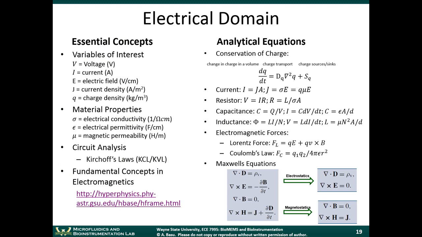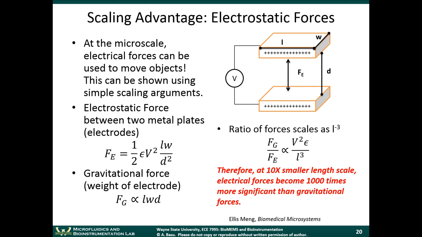So this covers the electrical domain. We're out of time today, so next time we'll start with the scaling advantages within the electrical domain. We're going to talk about the electrical, thermal, and fluid domains, and some of the scaling advantages in each one of these domains. We'll talk about how to do modeling in each one of these domains. This modeling and scaling will all be a part of your class project. All right, so we'll end there.